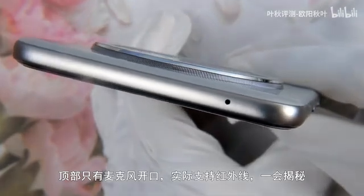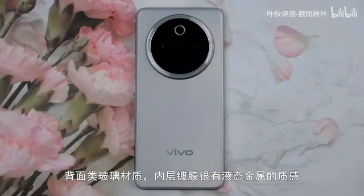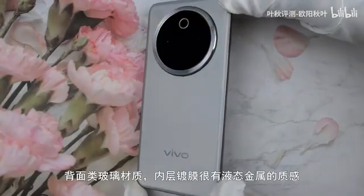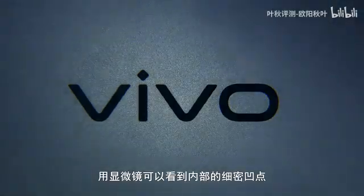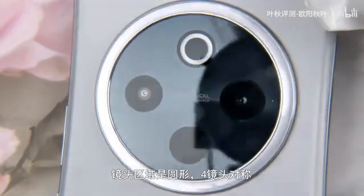The button is tight and does not shake. There is a microphone opening at the top. In fact, it supports an external cable. We will see later. The bottom is USB 2.0. It's a little bit down on the border. The back is made of glass. The coating of the inner layer has a very liquid metal texture. You can see the detail inside with a microscope.